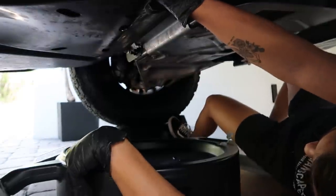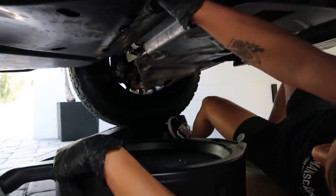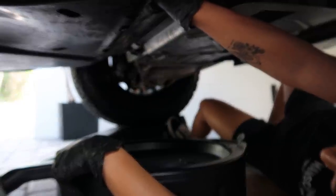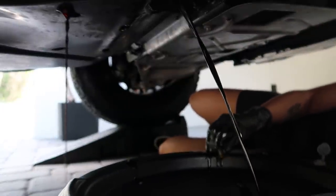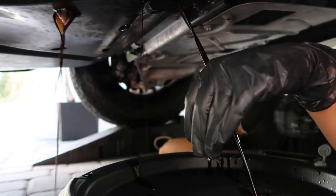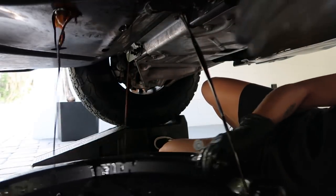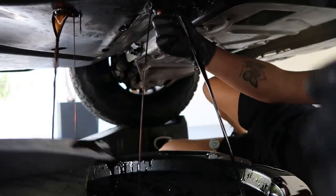All right, here we go. You heard her. She said, I'm helping Titi. Oh. Epic fail. Epic fail, bro. This came squirting out. It's squirting everywhere. Oh. Yeah, don't get a Raptor, please.